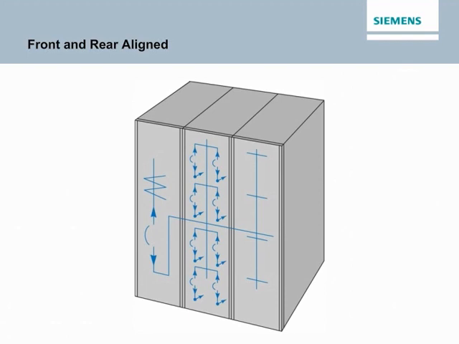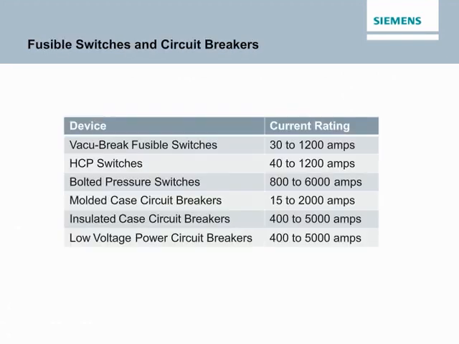Switchboards can also be front and rear aligned if the depth of the service section and distribution section are the same. In some switchboards, the circuit protection devices and bus may require a deeper cabinet. In other switchboards, extra depth may be added on as an option. Like the service section, the distribution section accommodates a variety of fusible switches and circuit breakers. The specific devices and ratings available depend on the switchboard type and the requirements of the electrical system. In addition to these devices, motor starters are sometimes included.